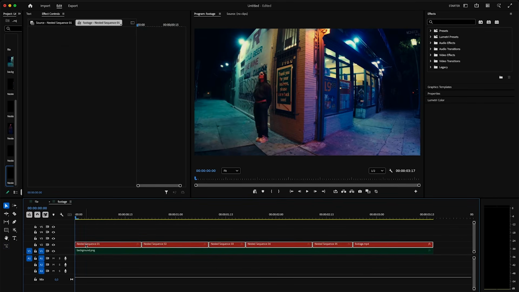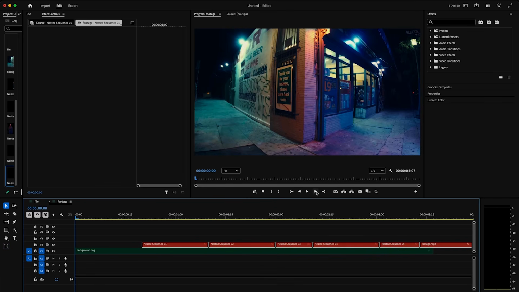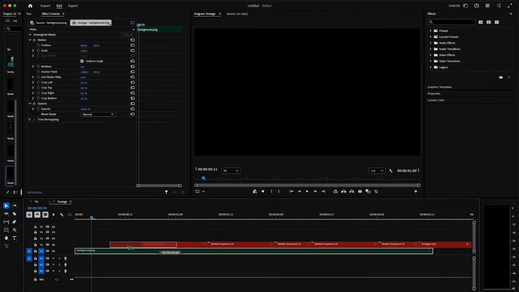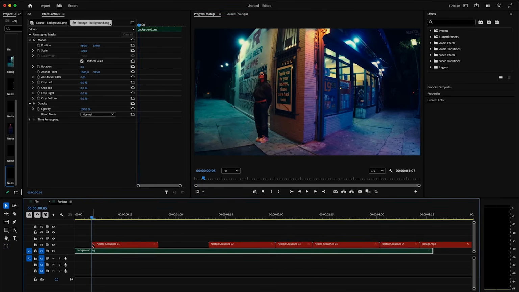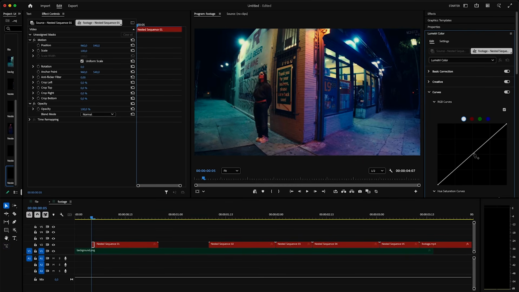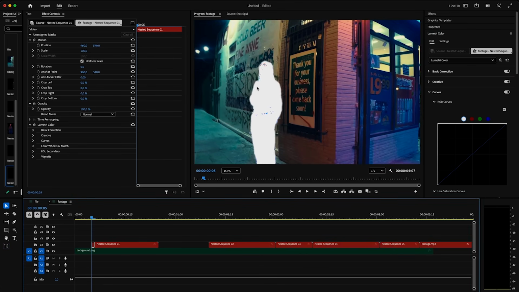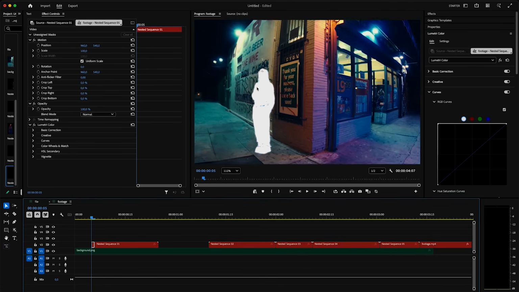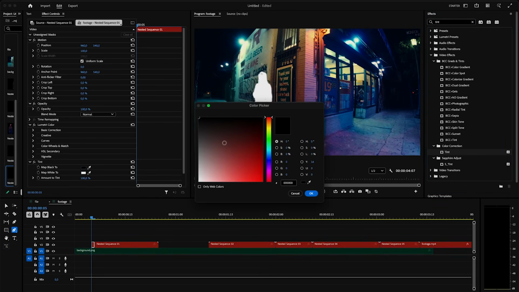Okay, so we are going to start off with the clear background showing. Move your clips to the side just for a second, then move 5 frames from the start and drag the first clip in. Cut the first frame. Now go to Lumetri Color and drag the curves up like this. We are basically increasing the exposure to make it flash white. If you still see some lines or it's not completely white, apply tint effect and change the color to white.